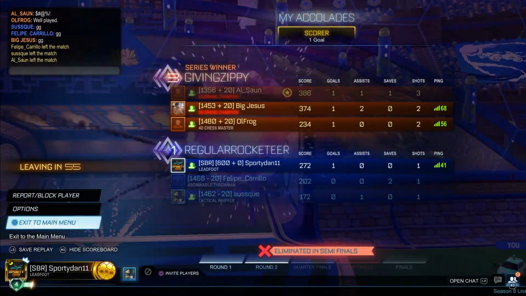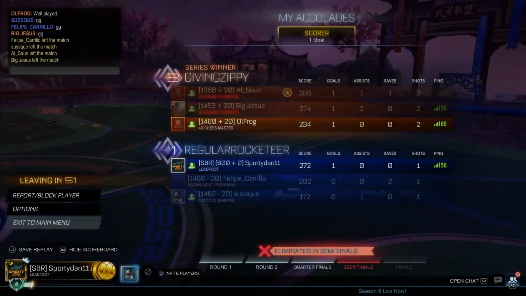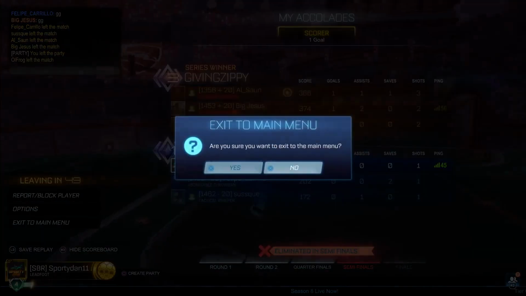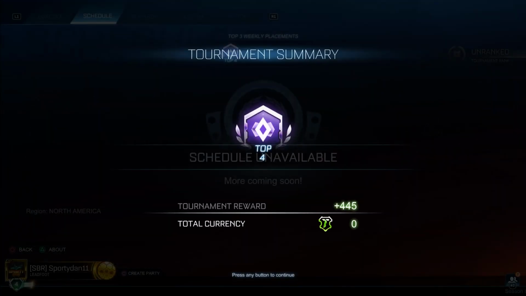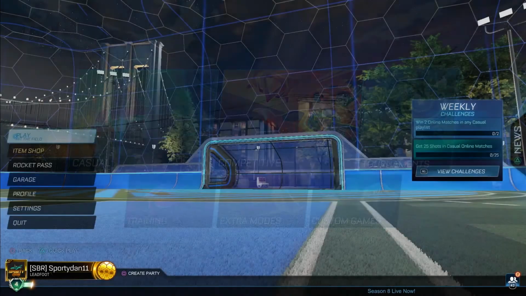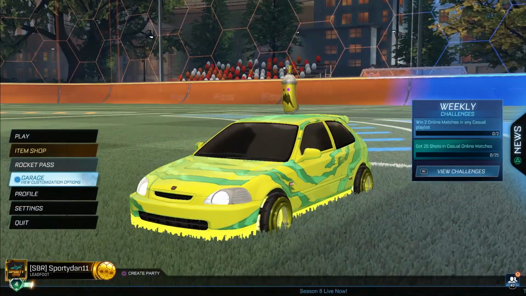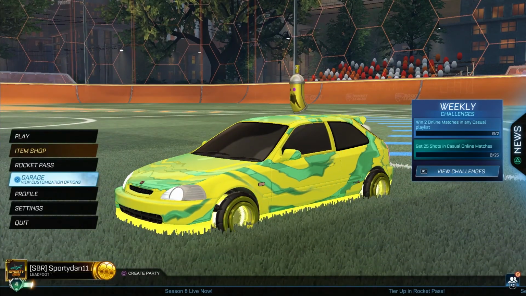So that is the Honda Civic ending in at the semifinals, unfortunately. But yeah, that's the Honda Civic. And like I said, it's exactly like the Octane. So not much different. And it feels really good still. Top four in a champ tournament. Could have been better, definitely, but, you know, I made some mistakes and stuff like that. But it does look really nice, the Honda Civic. It is nice to have a real car in a Rocket Pass, so that's pretty cool.